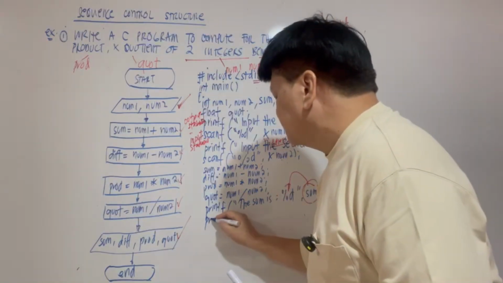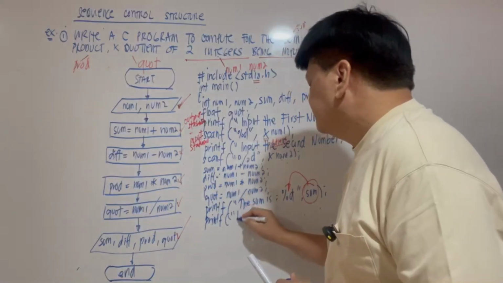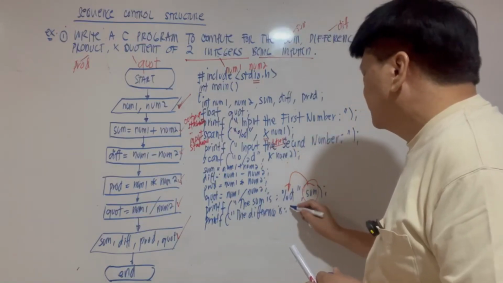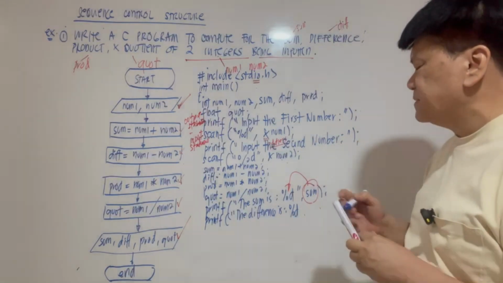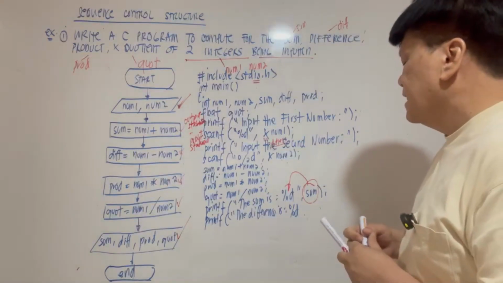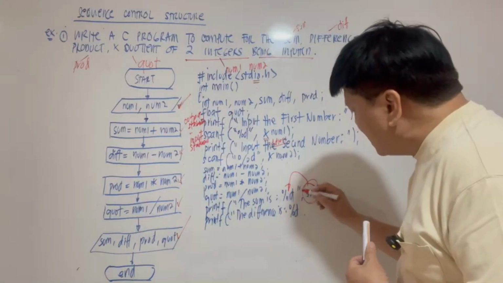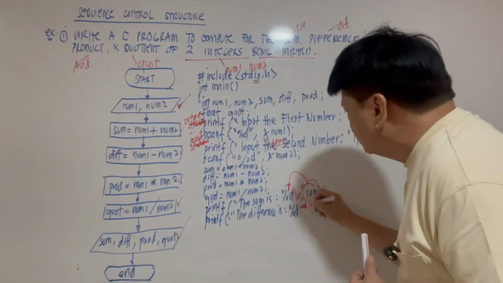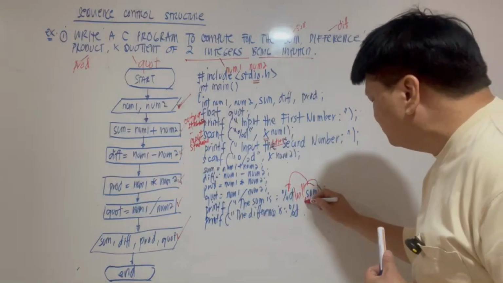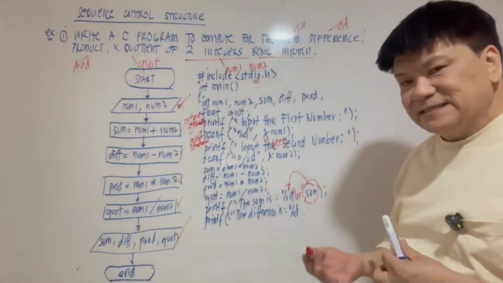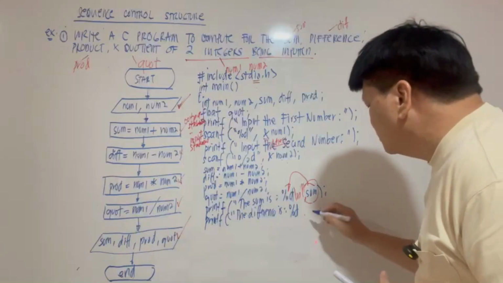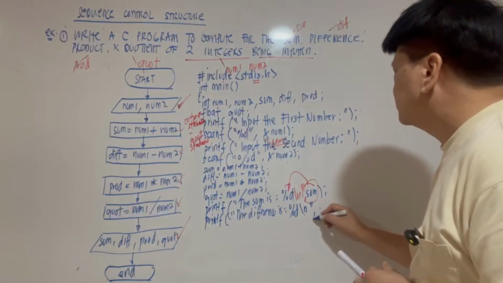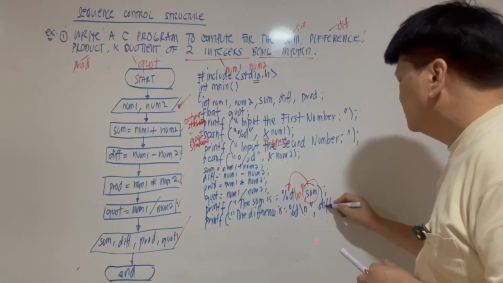So another output, "The difference is" %d. Again, that's a format specifier for the difference. Then again, you can put here \n for the new line so that the next output will be displayed below in the next line. So we put here \n for new line, then double quote, then comma, and then we put there diff.